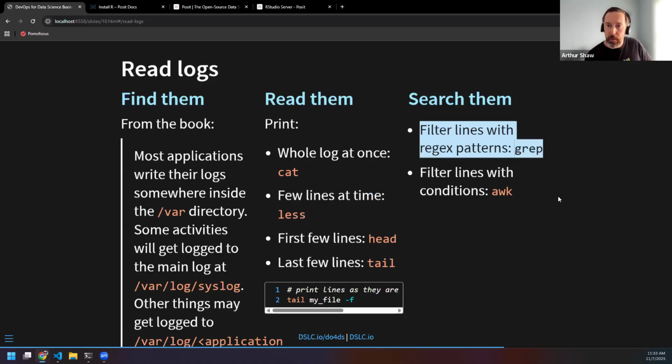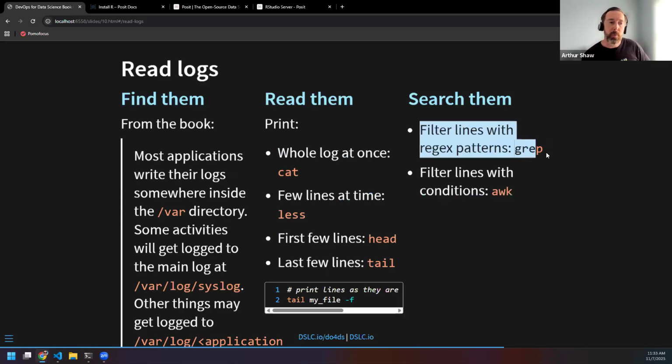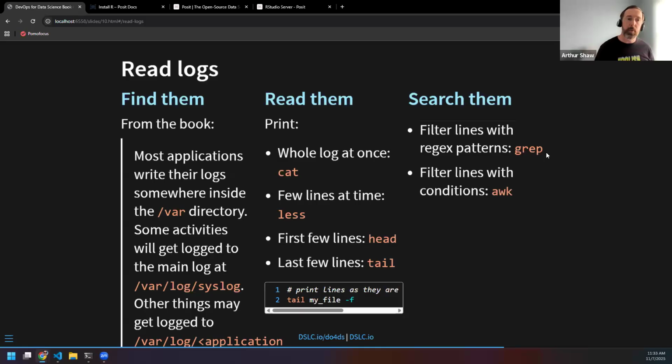You could chain these together, like cat this out, and then grep, so filter the lines that match a certain regex pattern. So maybe you're looking for warning or error or something like that, then you could use grep to find those things. An alternative, and I could be wrong about this, but I think it does much of what grep does and then additional things, is awk. And I think, helpfully and unhelpfully, awk has its own programming language.